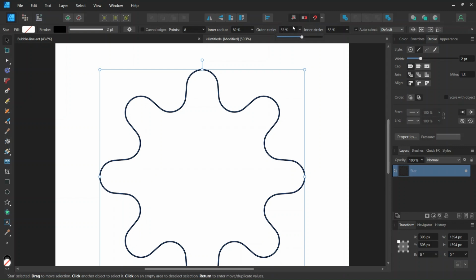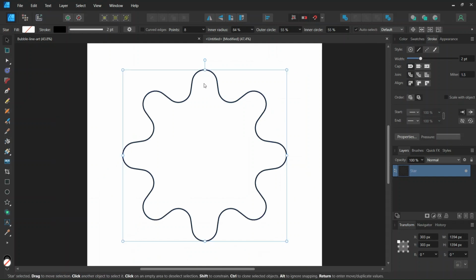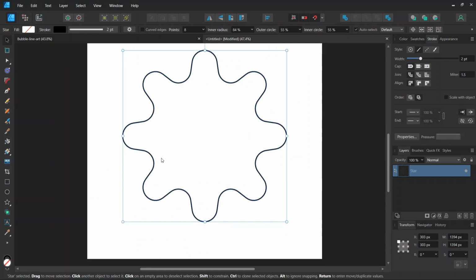So I'll set the inner circle to 55 and the inner radius to 84. And now I'm satisfied with the figure.